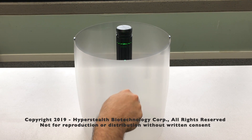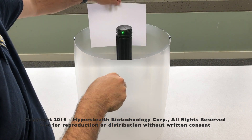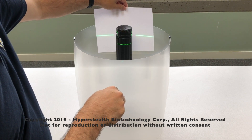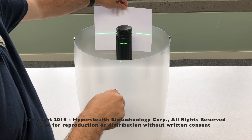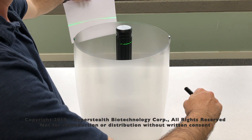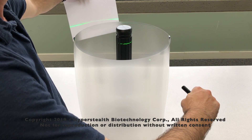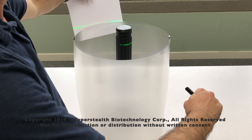When I point a laser at the material, notice how the laser stretches into a horizontal line. It's fanning out, and while the black tube blocks part of the laser line on the inside of the cylinder, it only has a very minimal impact on the laser line on the outside of the material cylinder. It's as if the laser line is going through the black tube, unimpeded.